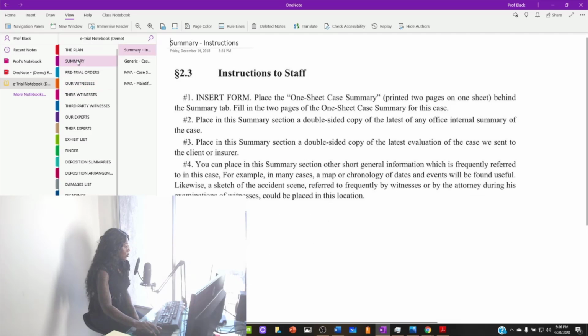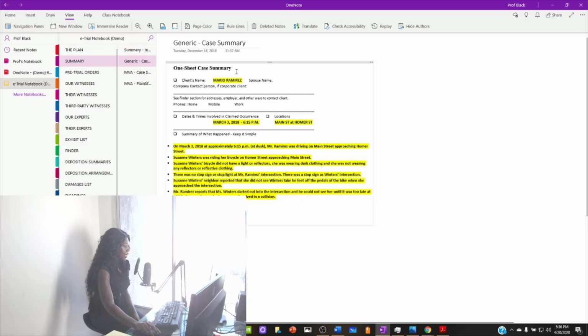This particular template is going to include information for your generic negligence case. So you'll have your case summary, and this is just a form here to guide you in making your own case summary. This is the information you would want to include in that. That is coming from the Bucklands Building Trial Notebooks forms.